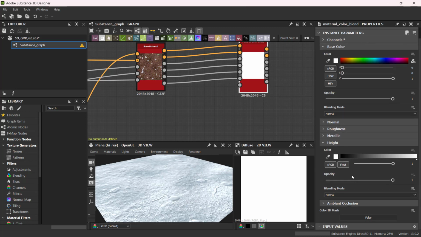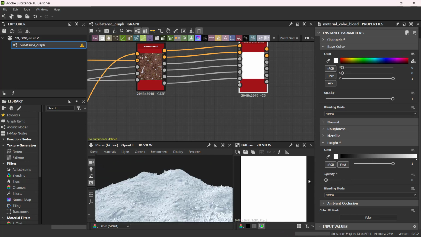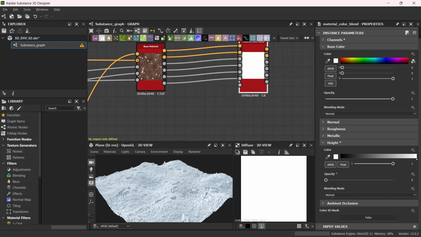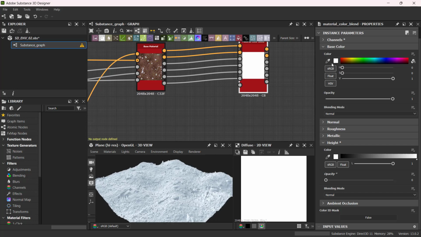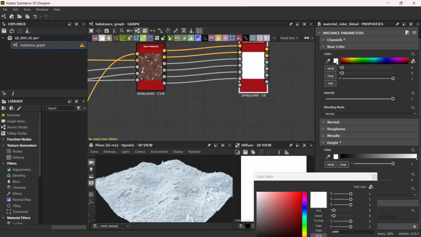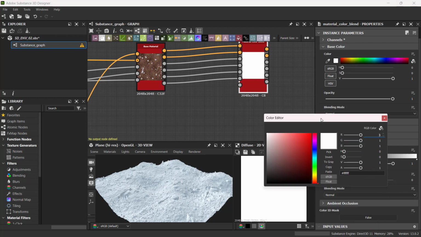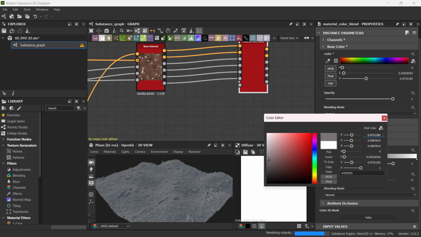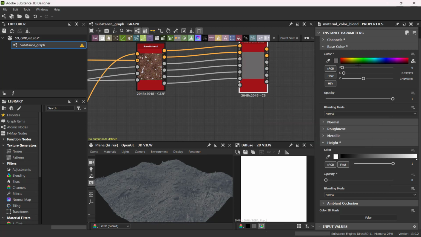So I can go down to the height and set that opacity to 0 so that it returns to my original height scale. And then let's say I would like to color it gray, or a little bit like that. For example, we will make it appear as if there was an ash fall, for example, that color. Now let's try to generate a mask for it.